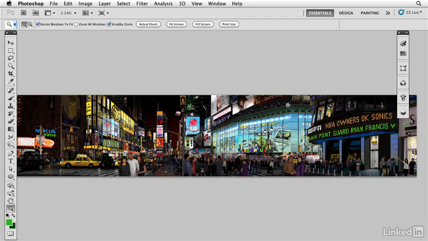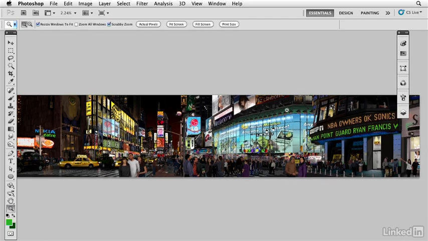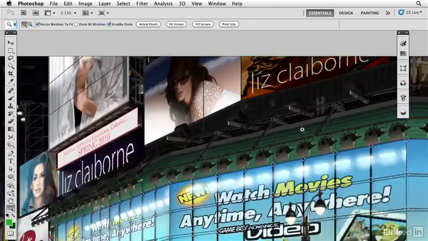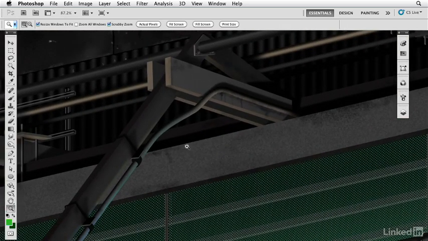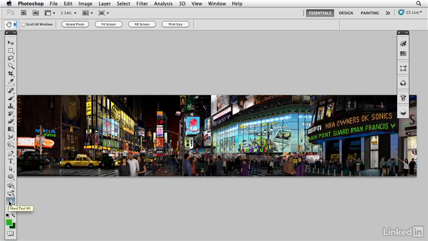And maybe go way up on top here, like we'll look right up in here. And we'll get real close into this area here. You see that there's some dirt and grime, little drips coming down from that pole. Dirt everywhere. Clean as much as you want, but it'll always get dirty again.